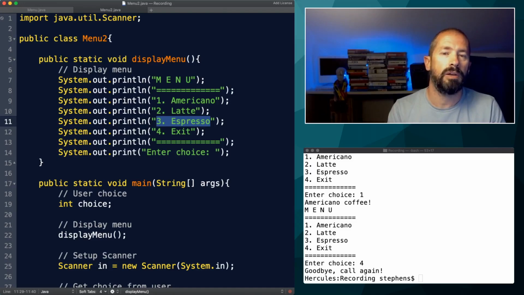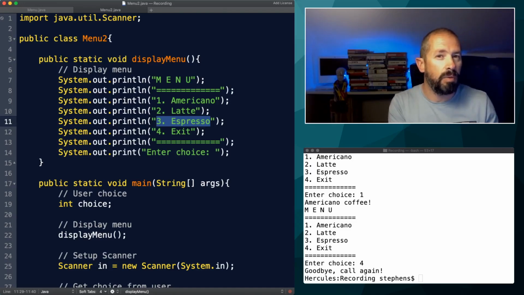Well, one of the things that I could do is try and separate the menu data, in other words, the options, the 1, 2, 3, 4, and so on, and the menu items, like all the different coffees, like americano, latte, and so on. I could try and separate that data away from the display, which is a good thing to do because that's data that we want to display, and the display doesn't really care about what it's displaying. It just displays a menu. So if we try and separate those two things, it will work better for us. It will make it more flexible and reusable.